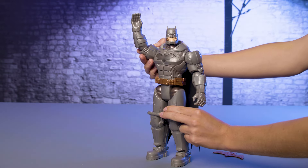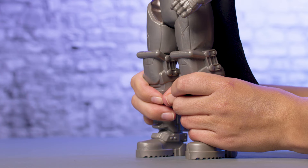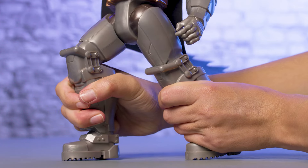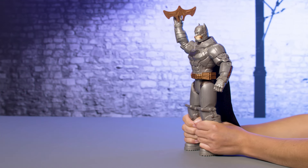Make sure the arm is upright and the accessory is securely in place. To activate Batman's Battle Strike action, use both hands to hold him on the lower part of each leg below the knee. While keeping the left leg firmly in place and in contact with the ground, move the right leg forward in a lunging action. Batman will launch the Batarang and send it flying and you'll hear action sounds and phrases.